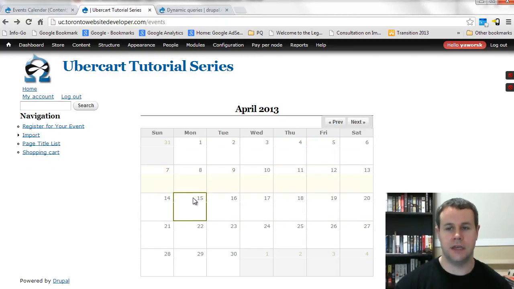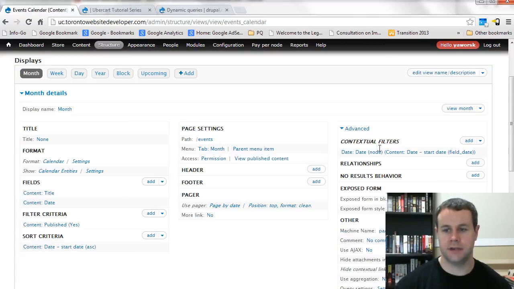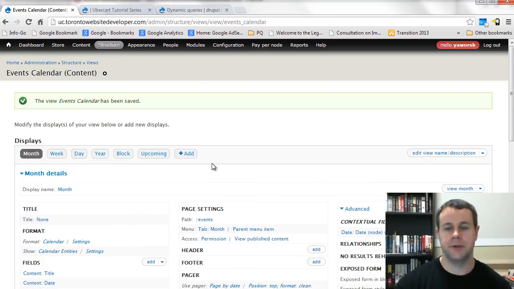And the reason why I chose April 23rd, it chooses this specific date, is because if you check out advanced here, you'll see that there's a contextual filter, and this contextual filter is telling it the start date to be the current date. So you could always change that up. You could obviously create this view and add some additional information here if you wanted to, but that's it for this video tutorial. That's entirely your node registration system set up here.